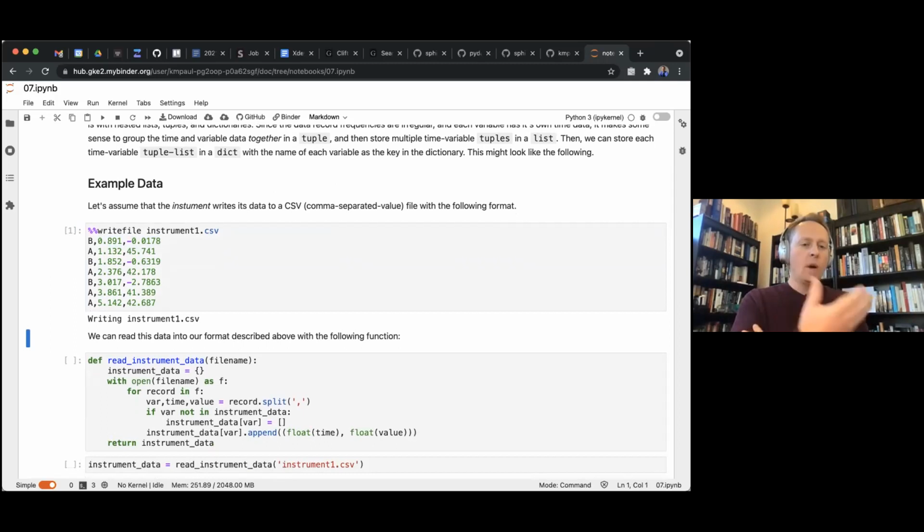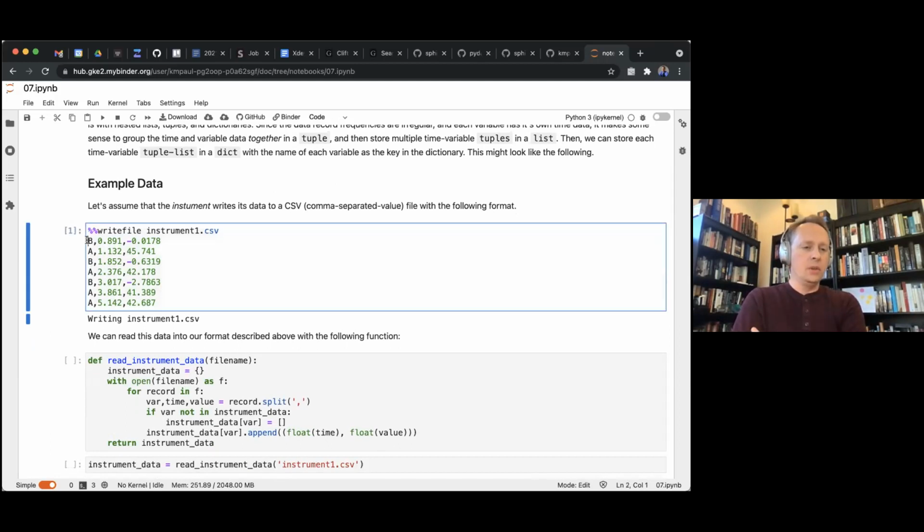Now, what I'm going to suggest is that we read this data into a relatively complicated data structure. To understand what this data structure is going to look like, I'm going to read each record in, that's each line, and create an item in a dictionary that corresponds to the variable.